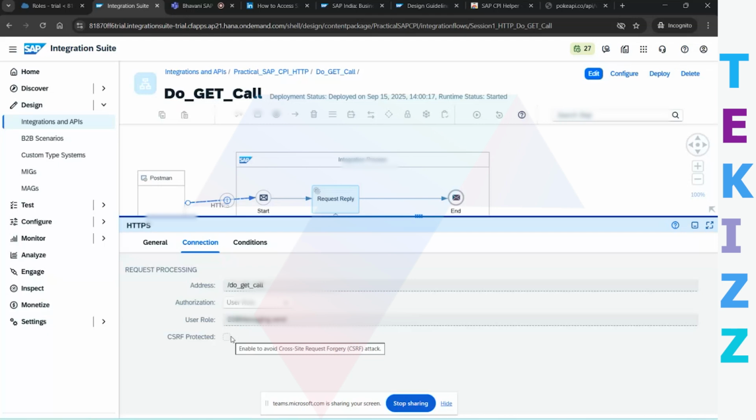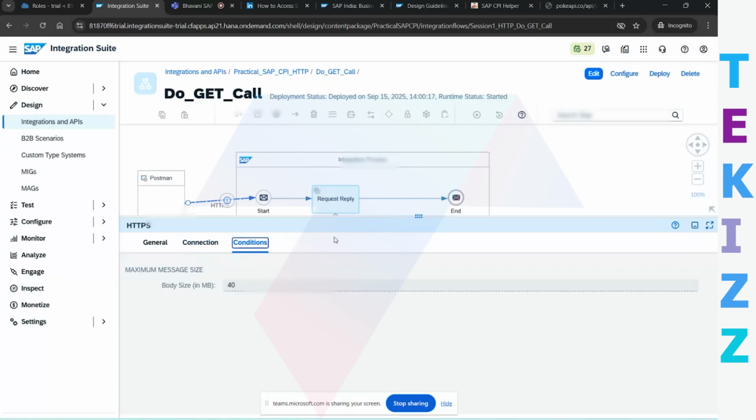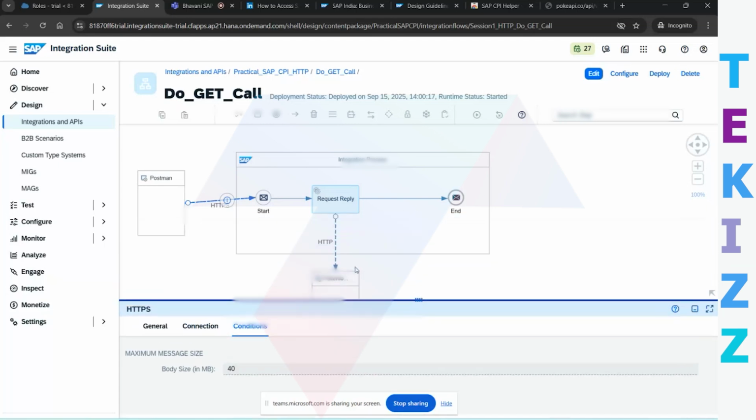If you enable this, the sender system will send a CSRF token and we will pass it to the receiver system. Since it's a simple version, we won't be using it. So that's about the connector.